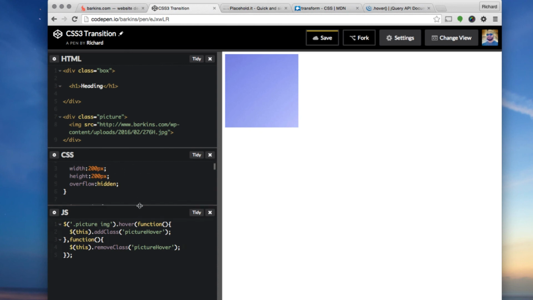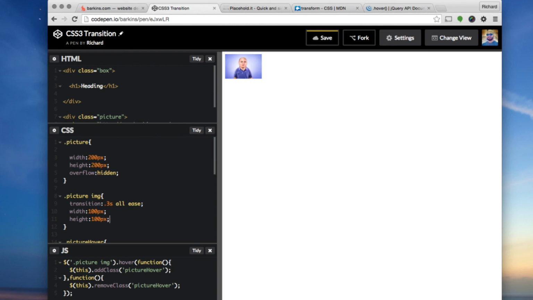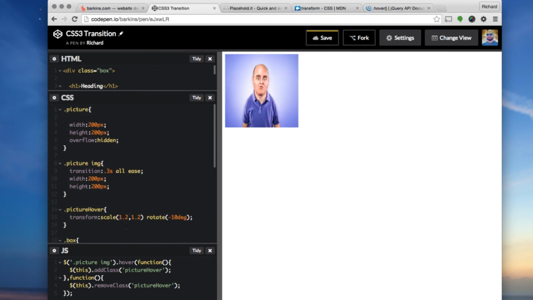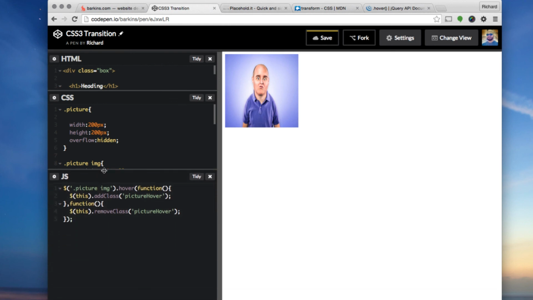And this picture is not really optimized for this, so let's go ahead. Now you should definitely not do this. You should take this into Photoshop and size it just so, but for the sake of this demonstration, let's do 200. I'm just going to go ahead and quickly do that for us. Cool. So now you can see, when you hover over it, it has a transition where there's a scale and there's a rotation transform. So that's included over here on the picture hover. So what this jQuery function is doing, it's adding the class picture hover and then removing it when you hover out of it.